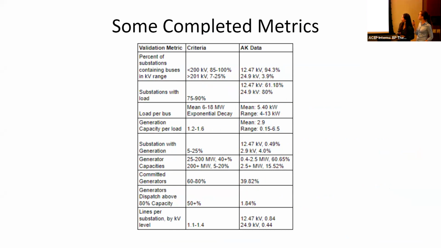We had to change certain things, such as voltage levels, to be more in accordance with that of these rural communities, because they're much lower. We also realized that there is a lot more generation capacity and available generation power in these rural communities just to have backups and such.